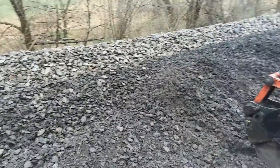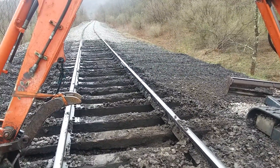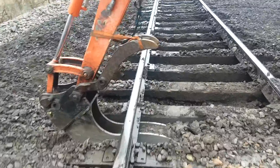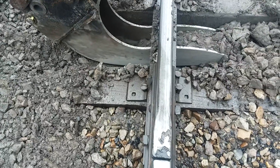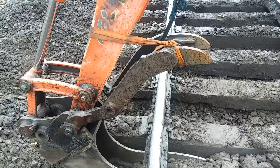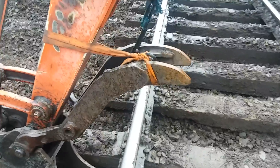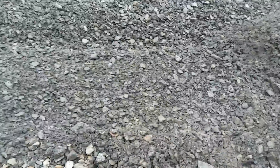I still need to clean this shoulder up over here — a little more of the picture I didn't cover in the last video. Like I said, we're going to get rid of this, get some new ballast in here, get it tamped up. We're going to replace the rail — I don't know exactly if we'll put a plug in and weld the two ends, or put a whole stick in. The rest of this stick is in pretty decent shape, so I'll probably just put a plug in, get rid of this joint, weld it in, and it'll be really nice.